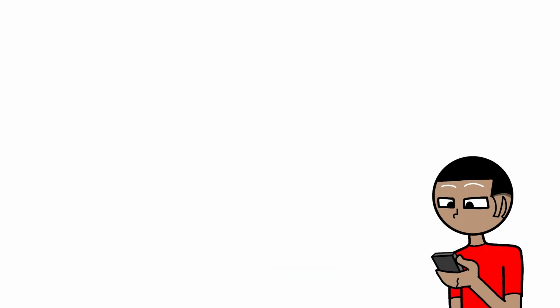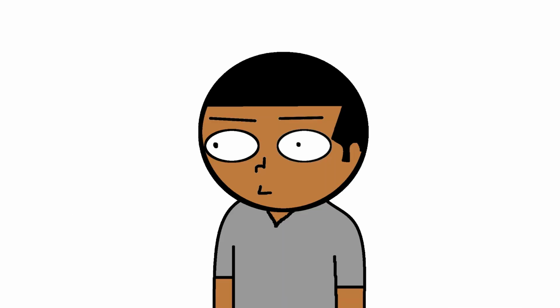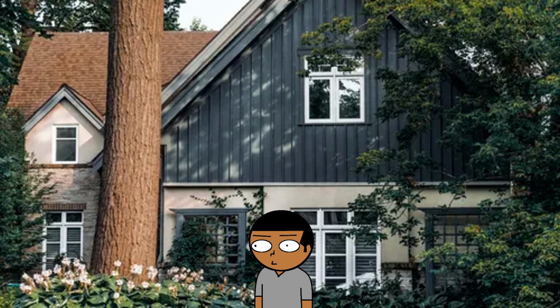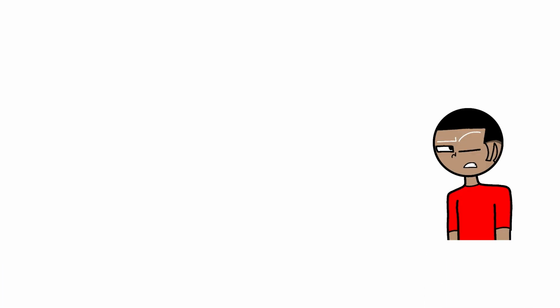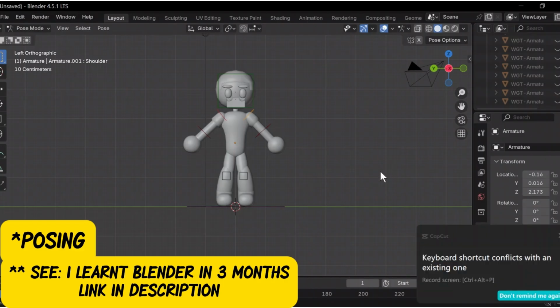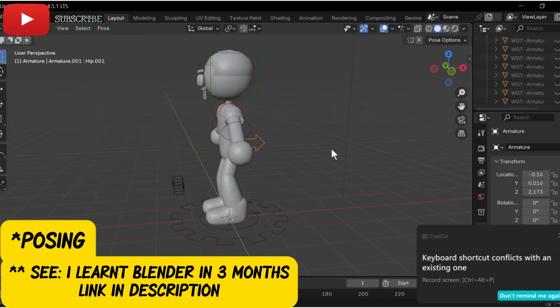But most of the stuff I did was just record, pause, pose the toy, bring the camera up close, and pause, record, talk, pause, and the cycle repeats itself. And I didn't just record in the box, like I had a whole house to myself. I even had a back corridor. But the hardest part was getting the doll to sit up straight. You know, like posing. Not that kind of posing. Not posing on 3D as in posing. You know, your doll, like posing an action figure.